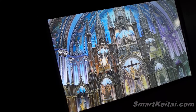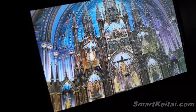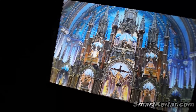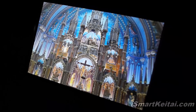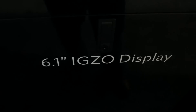As you saw last time when we were at CTEK, we actually took a look at their 5 inch HD 1080p display that ended up on the HTC Droid DNA. So maybe you'll see this in a new phone in the coming months in 2013. This was the 6.1 inch IGZO prototype display at CES 2013.